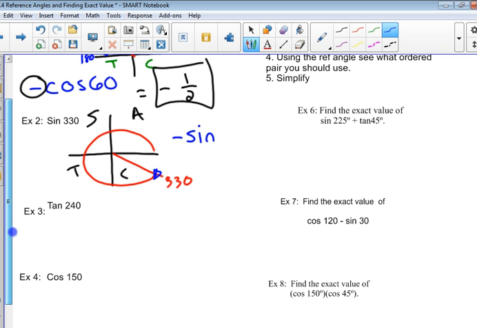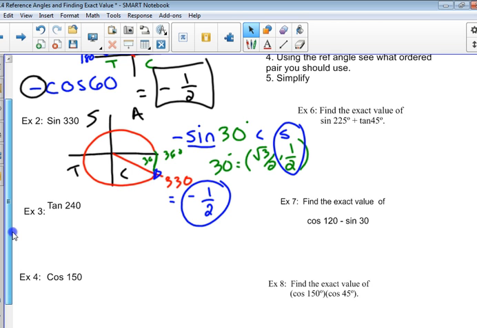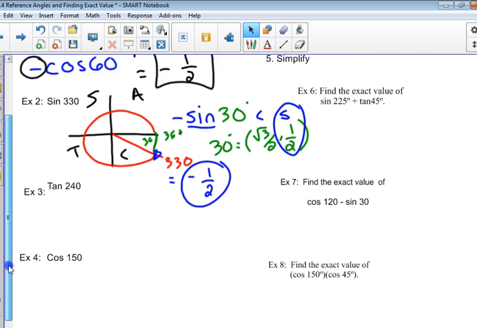So I really need to figure out the negative sine of, let's see, what's your reference angle? This is 360. 30, good job. Okay, so I need to use my 30-degree ordered pair for this one. Our 30 degrees is going to be radical 3/2, and then 1/2. Since we're talking about sine here, make sure you're taking the second one. So actually, this one's going to be a negative 1/2. This shows you guys how it's all tied together: the quadrants, the ordered pairs, sine, cosine, tangent, all of it.